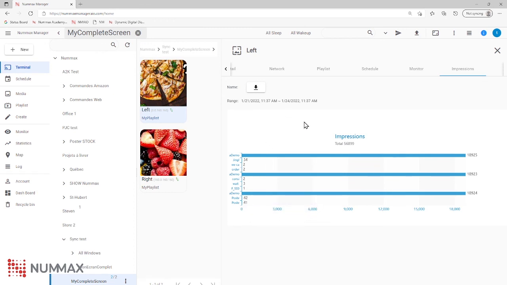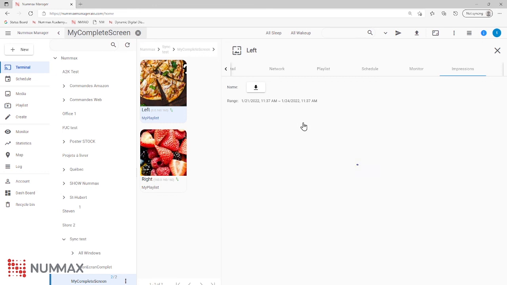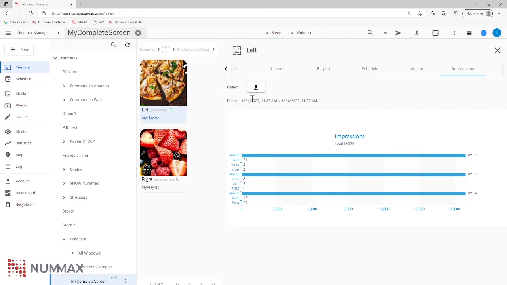But how do customers make money with that? Actually, when you sell some advertising space in your display, you could charge something to your providers, to your partners. When you send the invoice, you can download this statistic as an Excel report. So you could give the report with the invoice. That's very useful if you want to make money with that.